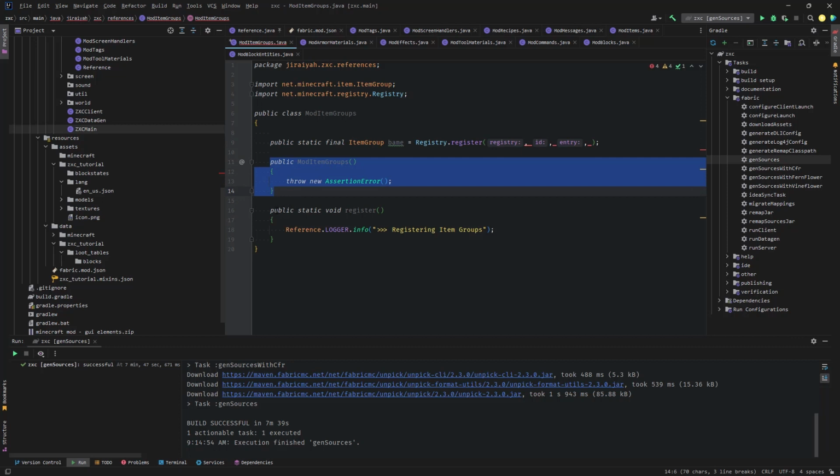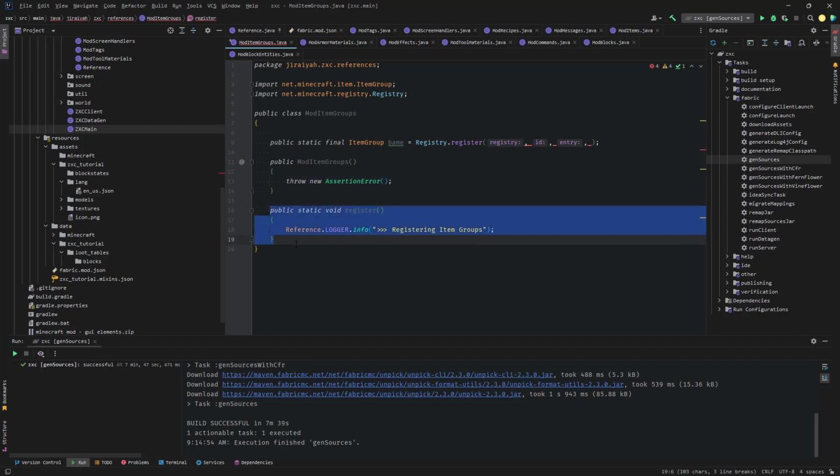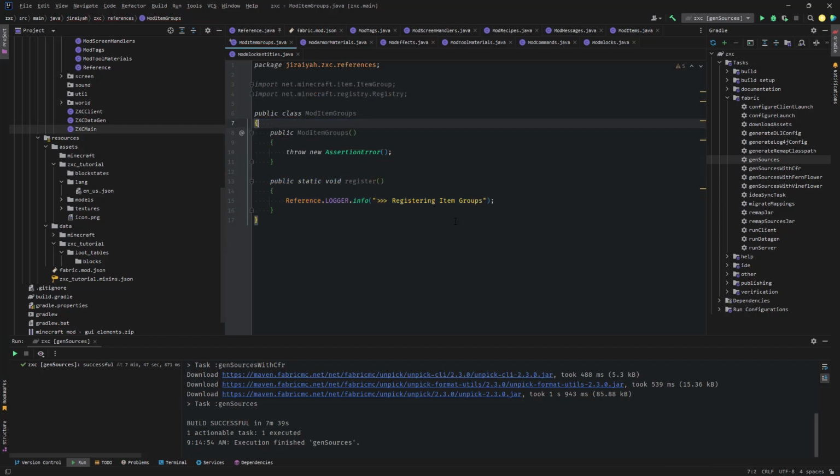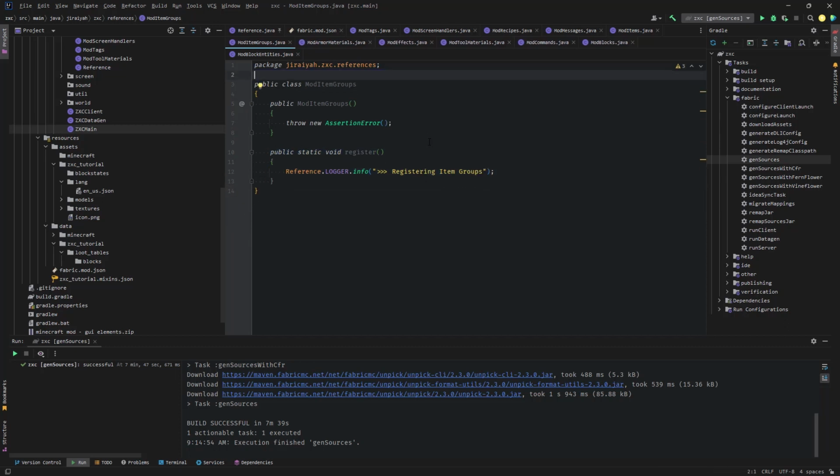As I said, we can't instantiate, but we can call a static method inside the class, and that is why we need this. Keep that in mind. This is the trick we will use a lot inside Minecraft modding. Inside normal Java programming, it happens a little bit less, but in Minecraft modding, we use it a lot.